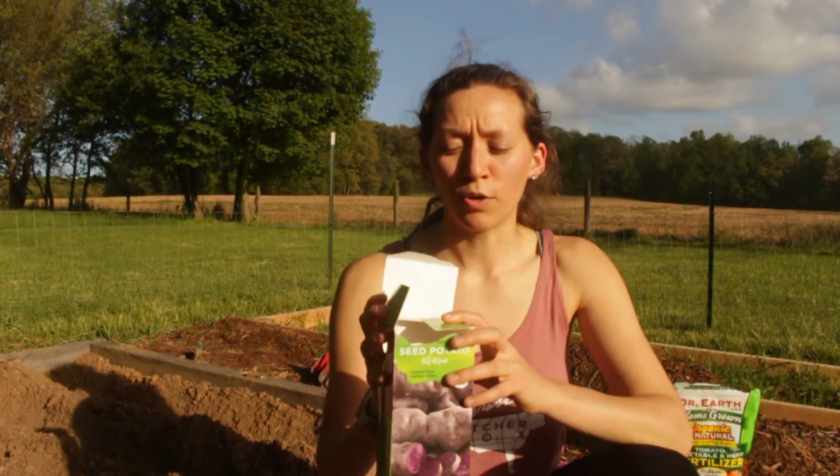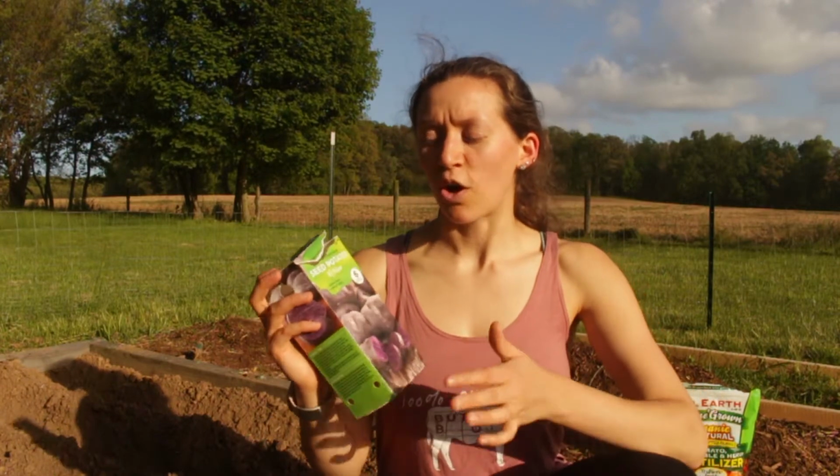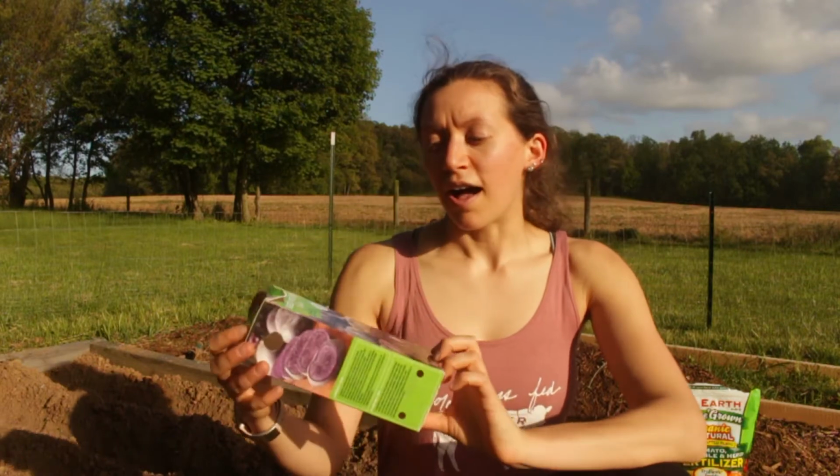You're going to grow your potatoes from what's called a seed potato. You can buy seed potatoes at any local Home Depot, Lowe's, or even a nursery. I bought my seed potatoes from Home Depot and they came in a box that looks like this. They have all different varieties there. This specific variety is called All Blue.